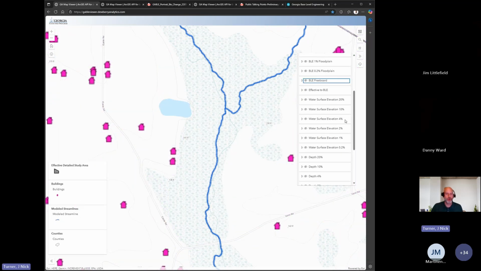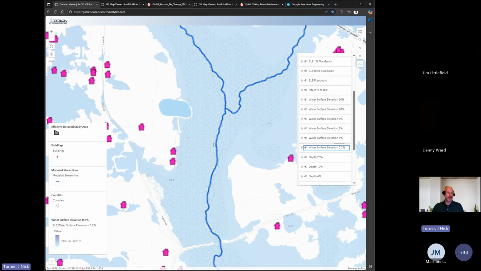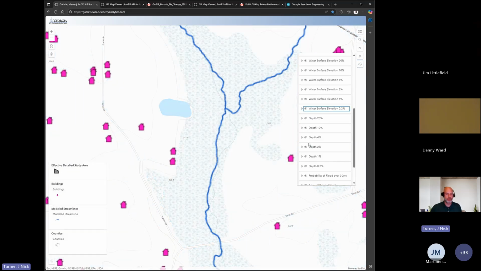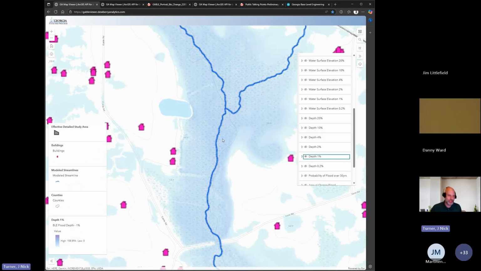We also have our water surface elevation. So these don't look like much now, but during the reporting function, we will be extracting these values. So I'll show you that. Right now, they just look similar to the floodplain. Moving into your depth grids. So these do have a little more variation in them. These are the depth of flooding at that event. So I have the 1% turned on. So it'll give you the value and depth of flooding for that 1% event.